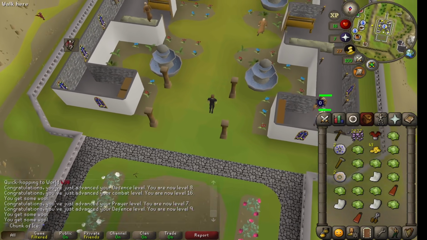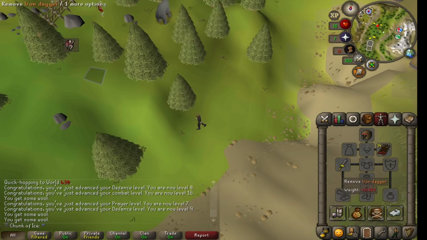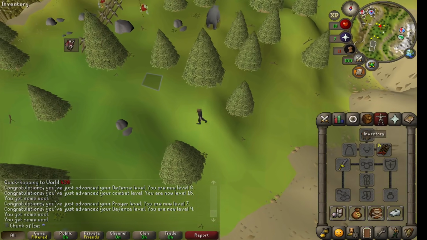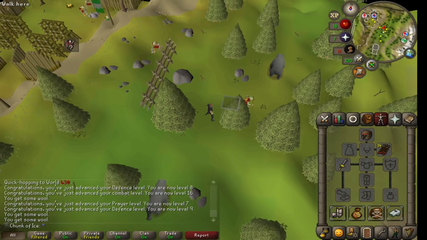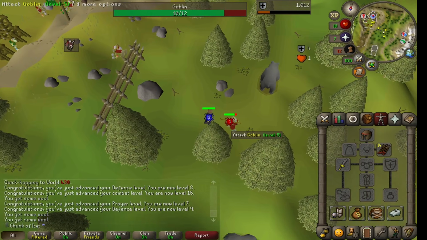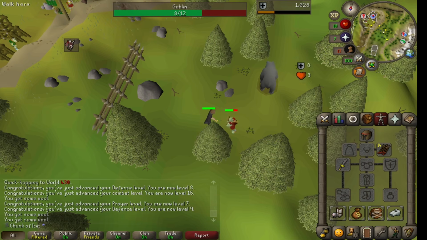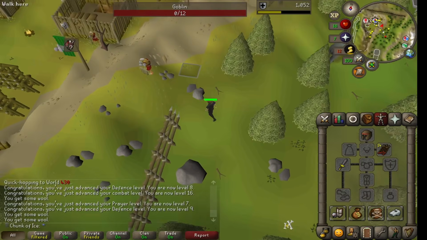Time to continue my reenactment. Yep, so after I got the iron dagger and bronze med helm, that took about 100 man kills. Then I moved on to this one goblin. This goblin, funnily enough, I just can't get to, even though it looks like I can. He is not accessible to me. Watch.